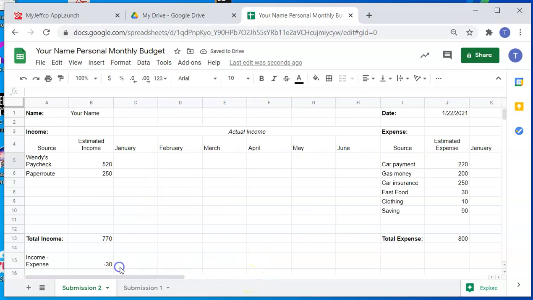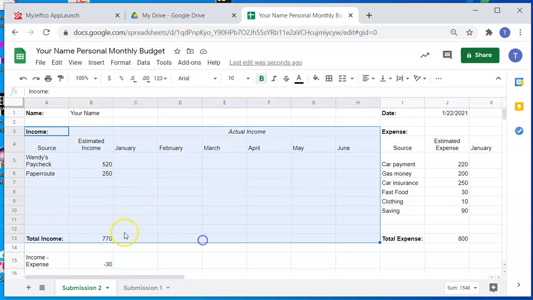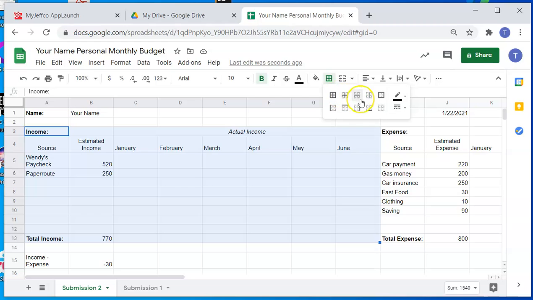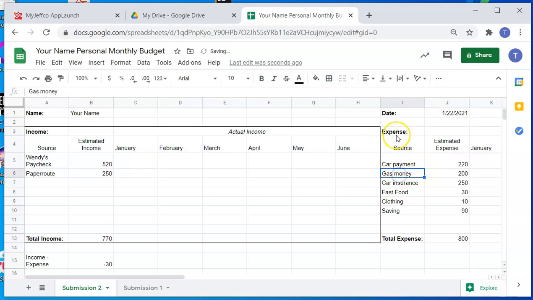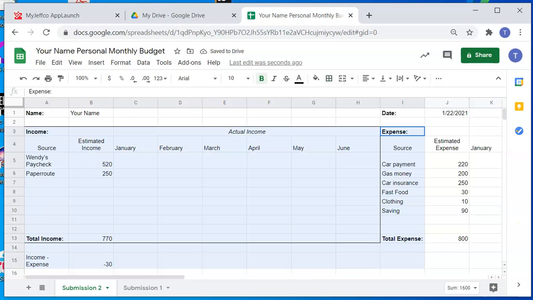Borders. Alright, how do we do borders? Well, similar process. You click and drag to what you want to border. In this case, I wanted to set income apart from all the stuff that has to do with expense. So I clicked and selected all the income stuff. There's a button up here for borders, and there's lots of different ways you can border. A border is just a darker black line around the cell or around a group of cells. In this case, all I want is a border around the edge. And do the same thing with the expenses here.